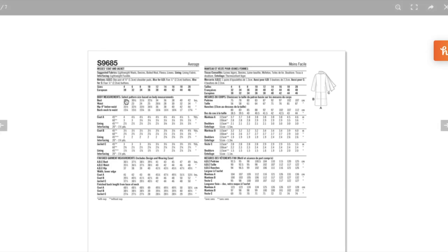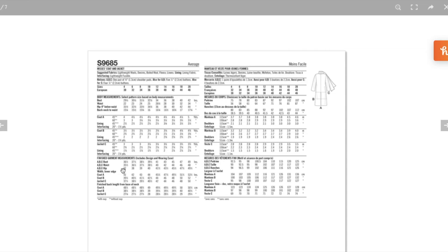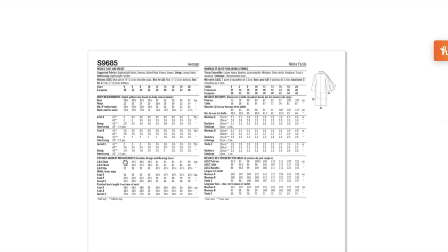And then finished garment measurements, comparing it against the ease, it's a pretty roomy coat all around. The bust has, what would that be, 7 inches of ease. And then the waist has more than 10. And the hip has, what is that, 6 or so? So yeah, you don't have to worry about fit really on this one because it is so A-line and roomy.